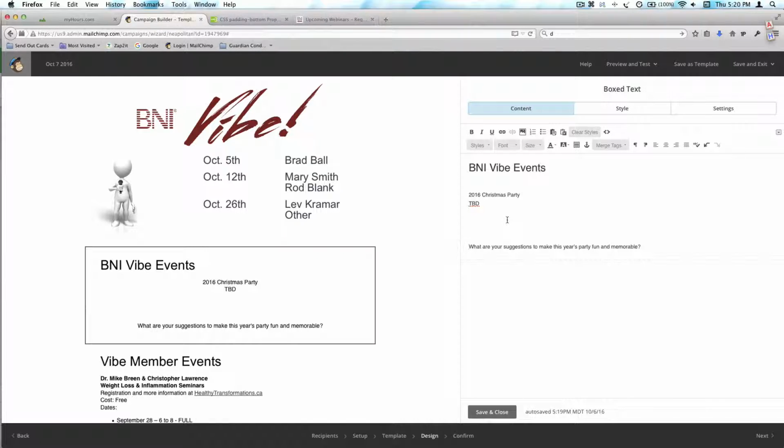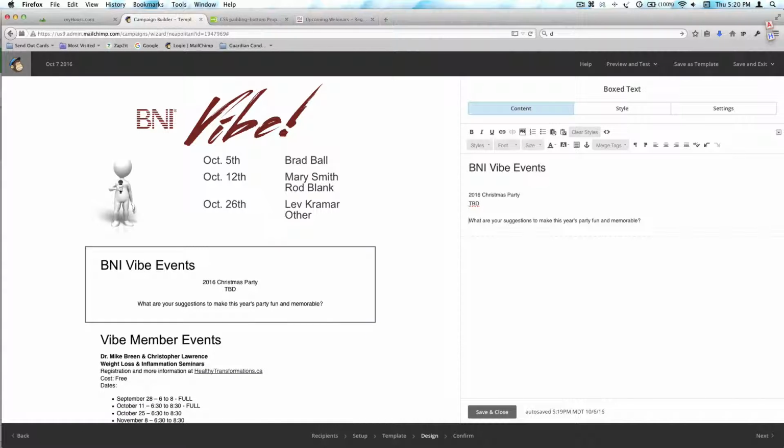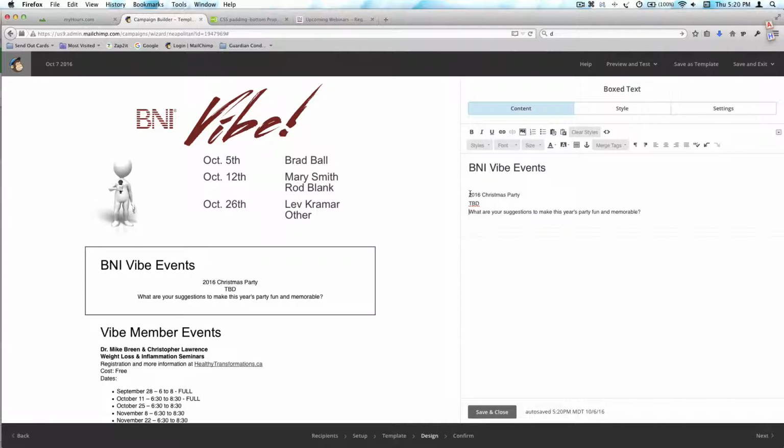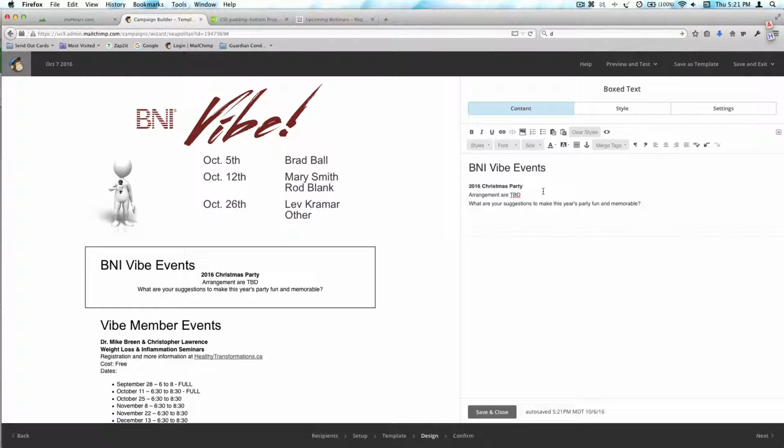Now we've got those extra spaces in there, so I'll just click in here and get rid of them. And then I always want the title to be bolded. So I click the B button and I've got that. Now you can see I've got just a TBD here, so I'll just add a little note here that I typically wouldn't put in, saying that the arrangements are to be determined. Okay, and there you go. That's all we've got at this point, but now it's in there ready to go.